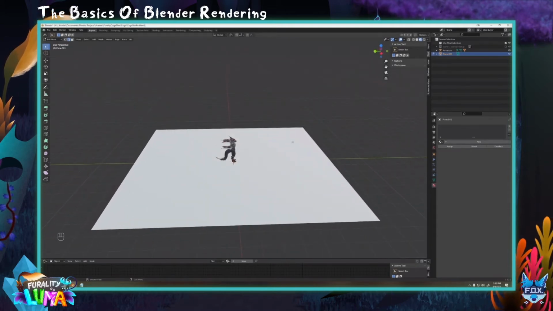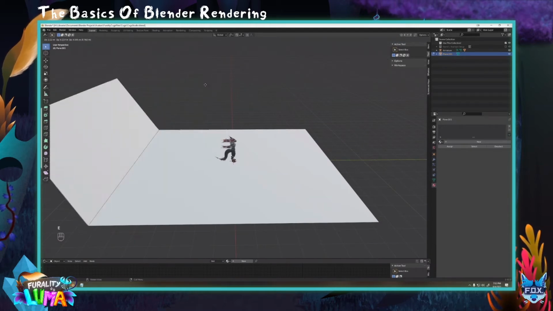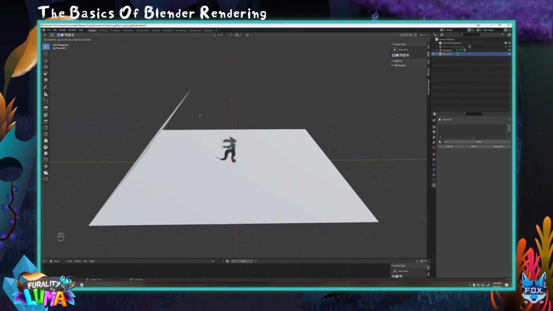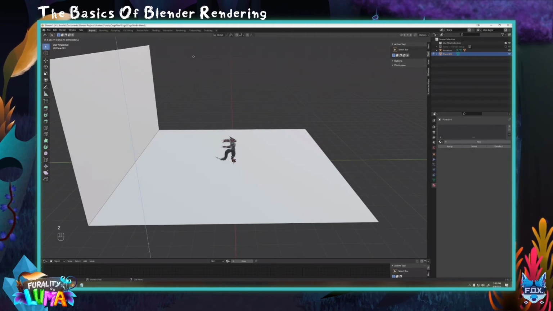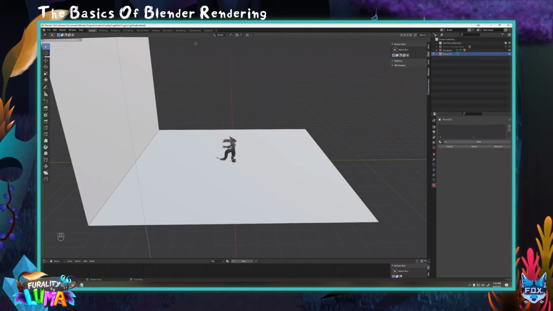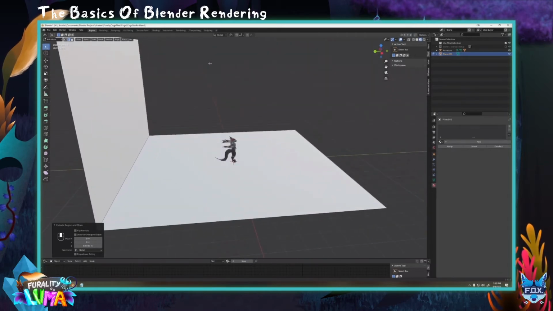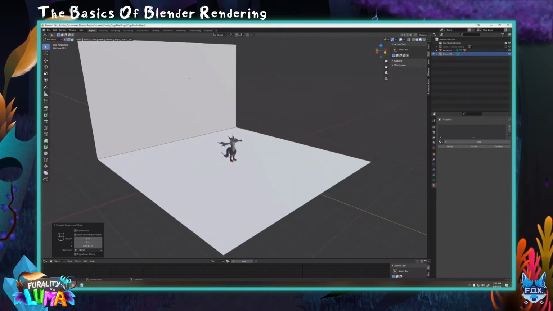And once you have it selected, hit E. If your plane is going back and forth like this, just hit Z to lock it onto the Z axis. Then just drag it up to where you think the height of the camera you're going to be shooting with will see. I'm creating a rather large backdrop here just to make sure I have room to play with my camera later.